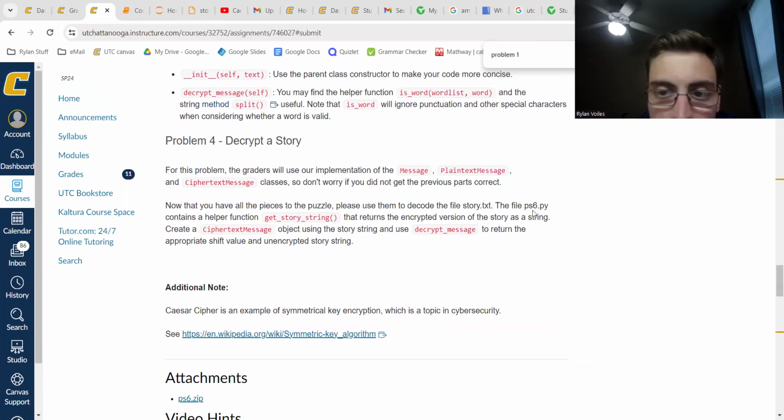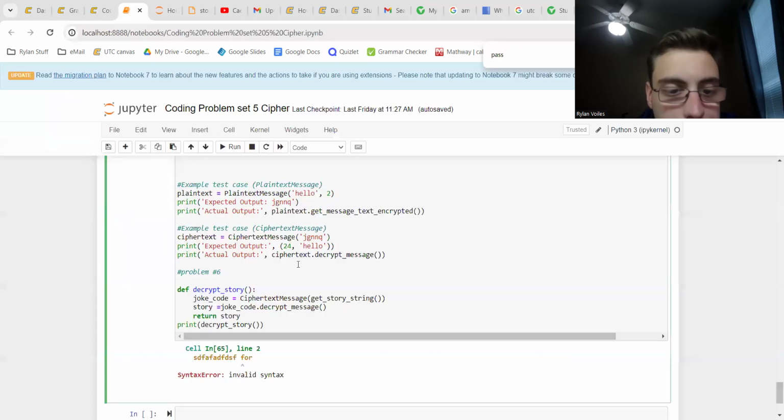The given code contains helper functions such as get_story_string that returns the encrypted version of the story as a string, and we want to create a ciphertext message object using the story string in order to decrypt the message and return the appropriate shift value of the unencrypted story.